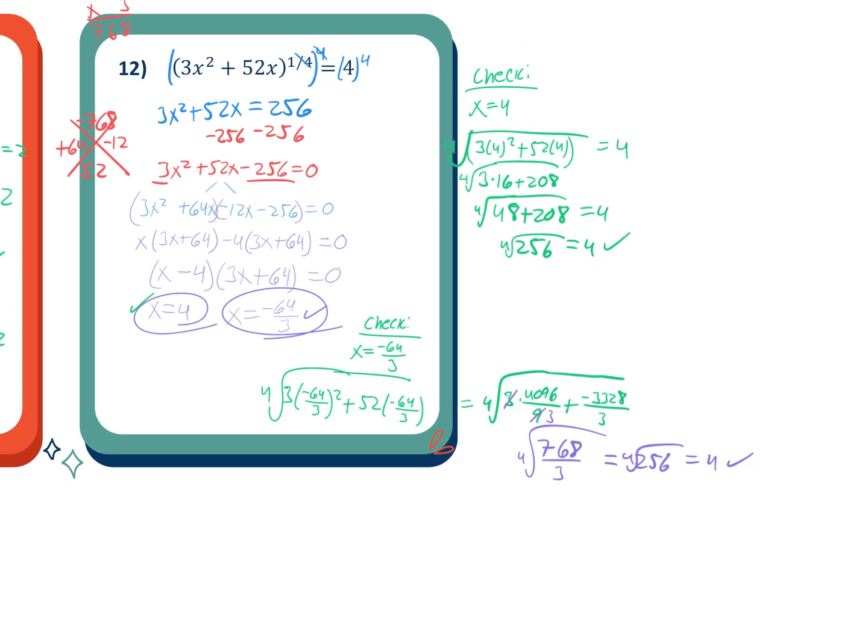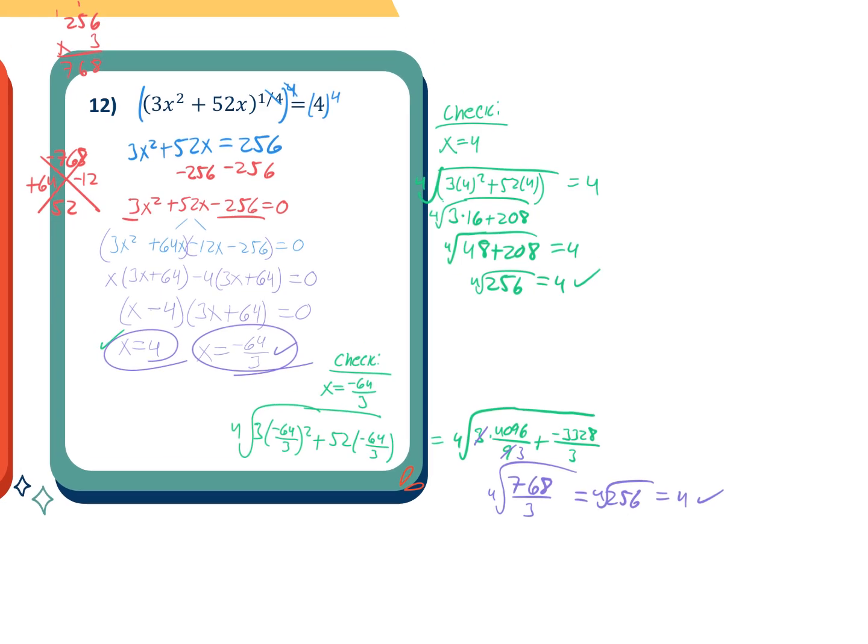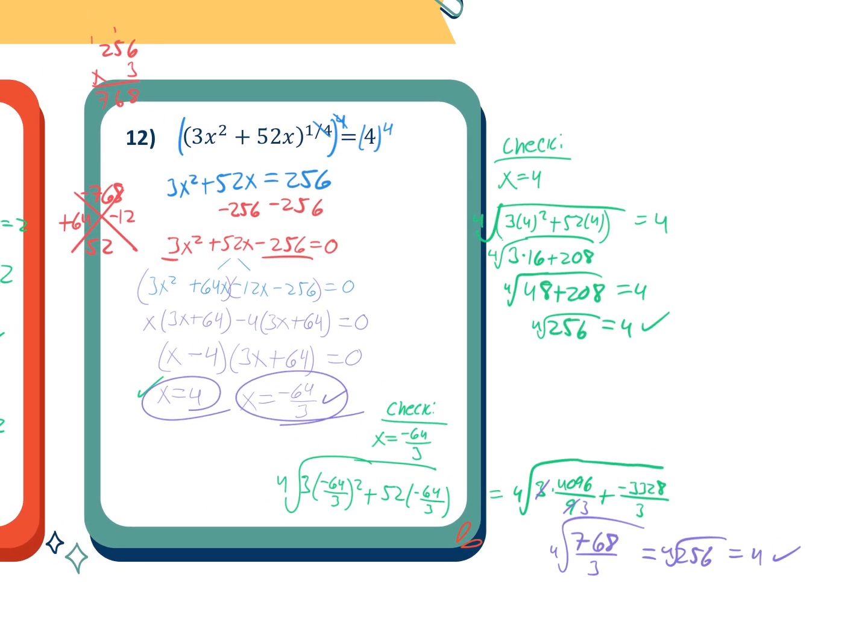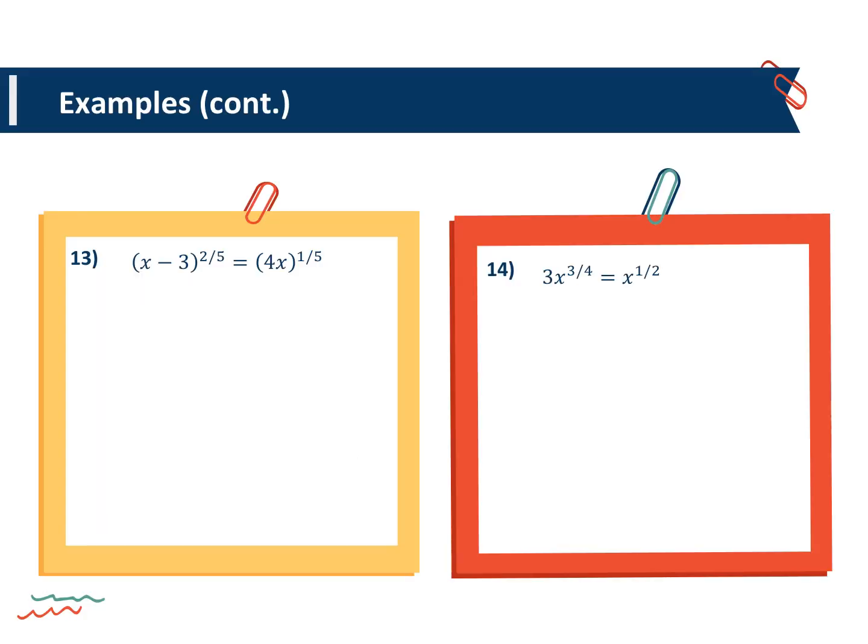All right, I know that was a tedious process, and I know I kind of skipped a lot of the work. On your own, you should be checking it each and every single time. But again, this was a little bit of a trickier one. All right, so let's just try 2 more.